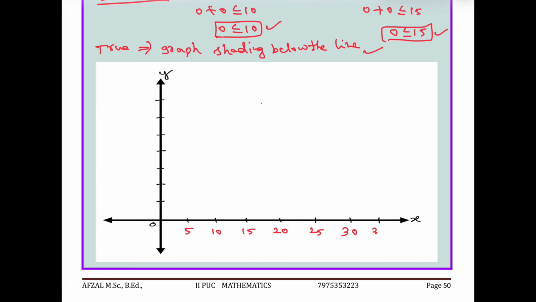Next, sixth question. Statement 1: the function f of x equal to modulus x is discontinuous at x equal to 0. Statement 2: the function f of x equal to mod x is not differentiable at x equal to 0. According to the properties of the modulus function, it is continuous for x belongs to R, but the question says discontinuous. That means statement 1 is false. Not differentiable at x equal to 0, that is given, so statement 2 is true. First option is correct.